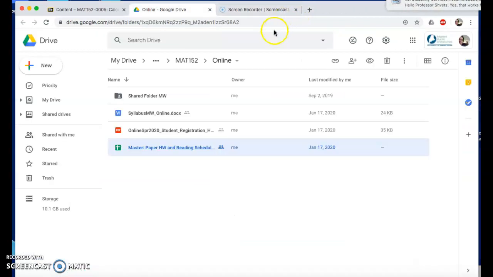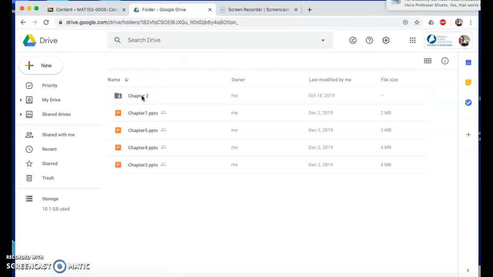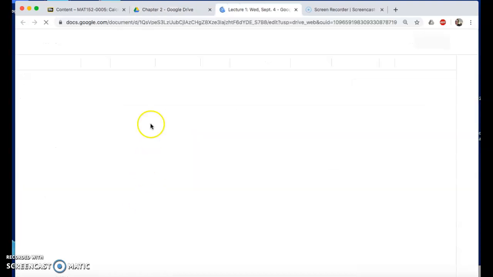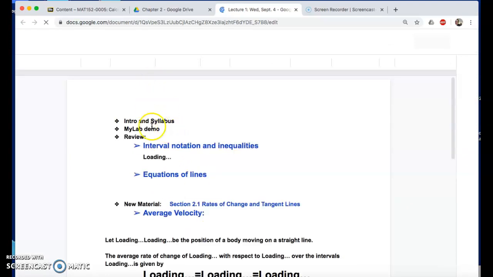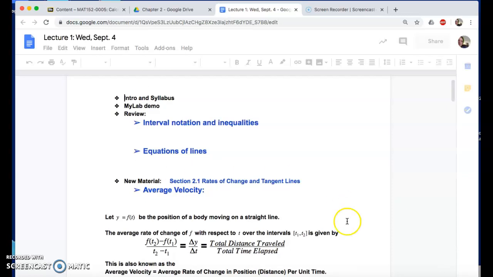Okay, so I'm going to close this out, and then inside here, there's some lecture notes already available, so you can have a look. We start in chapter 2. I have the dates, so I need to change the date. These are old dates. They go pretty much in order. So 1, 2, 3, 4, 5, 6. So you can go in. I'm planning to make some more videos, and I'll try to post. My idea for now is to make the links to the videos available inside these lecture notes. Let's see how it works. I'll let you know if we have to change.